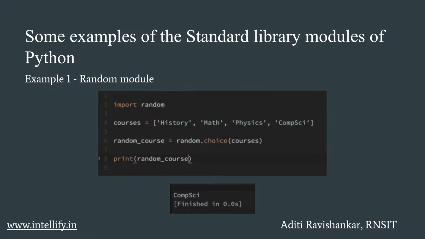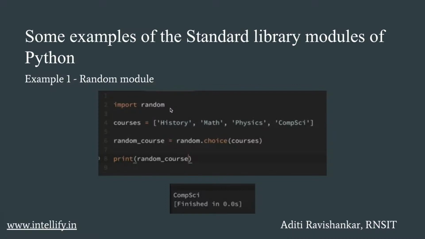Let's say we want to grab a random value from a list of values. You would probably write a few lines of code to do this on your own. But this functionality is already available in the standard library. So let us go ahead and take a look at how exactly we can perform this task in very few lines of code. The standard library has something called the random module.